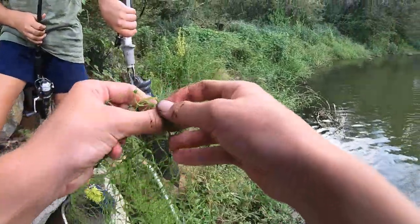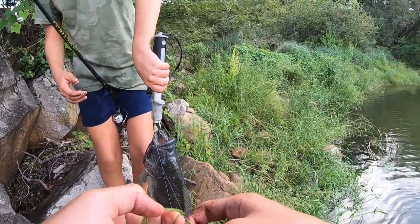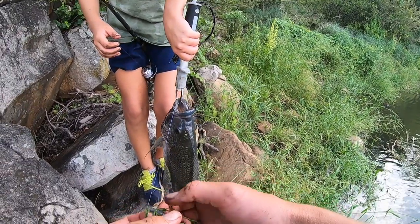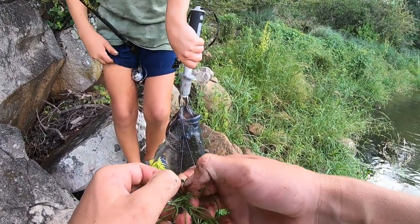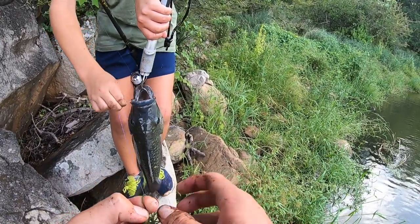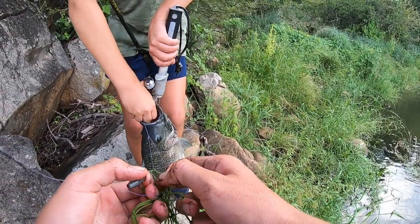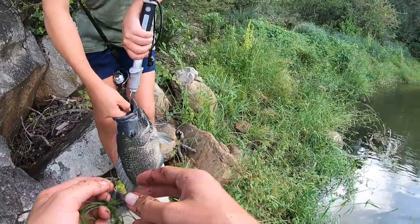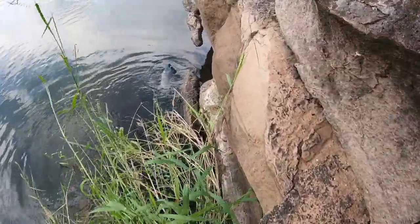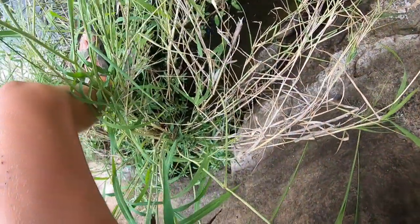Mine is bigger. Oh, that's a blue kurper. Blue kurper right there, guys. Okay, it's in the ring. Murray, just hold on. I hope you lose it right there. Hang on. If it snaps off while you're hand catching him, it's not my fault. It's okay, I'm cutting off the sinker. No, if you cut off that sinker, you will die. So then you sort it out. Okay, I will. I'm going to catch this one by hand. Here, Murray, bring it here. Okay, it's safe there. It's in the rocks. Just a little blue kurper.